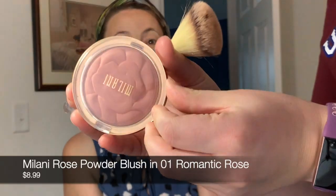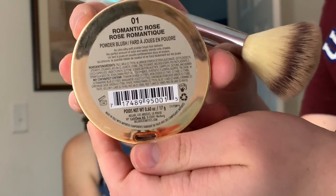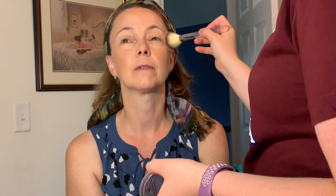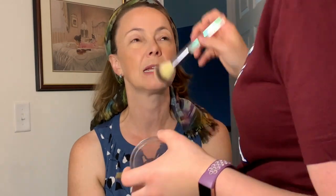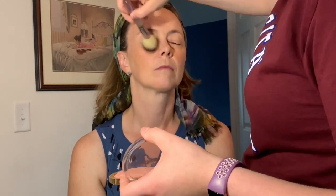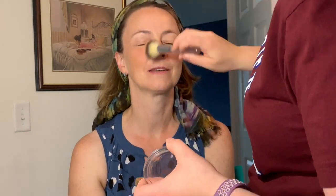Next, I went in with my Milani Rose Powder Blush. This is my favorite nude neutral blush, and I just blushed up the tops of her cheeks. I had her not smile because I wanted to make sure that the blush was lifting up her face instead of dragging it down. And I thought this was just a perfect kind of nude color to complement her look.